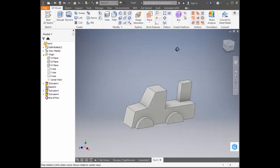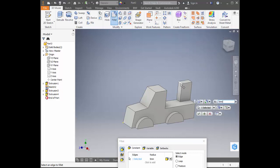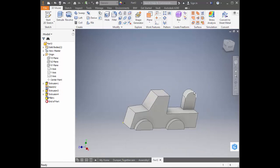So the next thing I'm going to do is use my filleting tools. My fillet is a curve. The first thing I'm going to choose is the top of this, and I'm going to give it a fillet of 5. And I'm going to choose the other one there, 5, and green tick. Okay, so that's now rounded that off at 5. Now that's quite a big fillet.